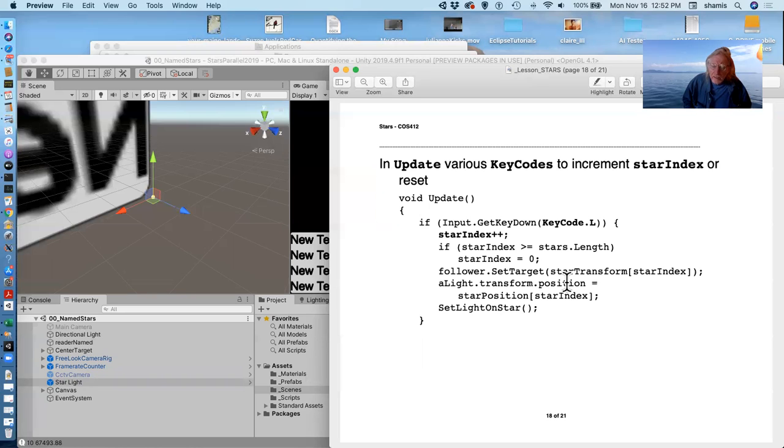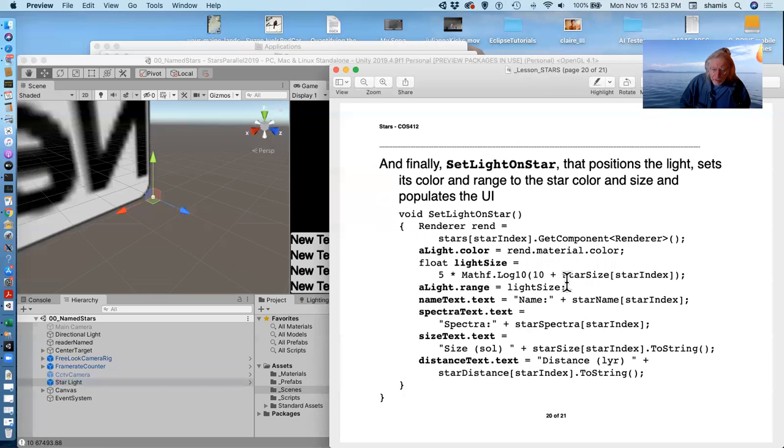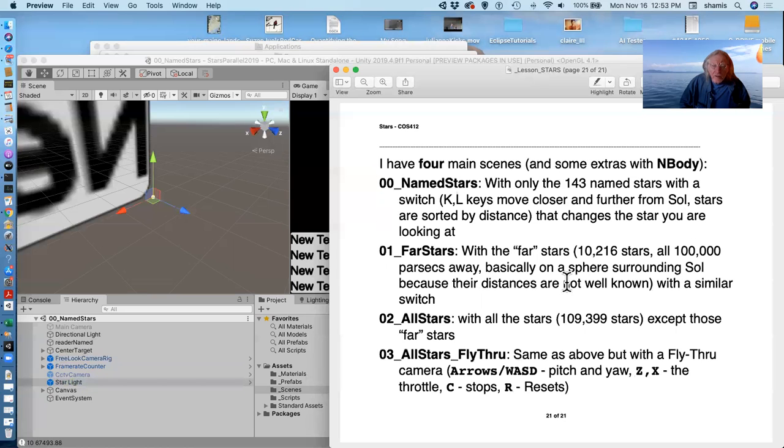So an L key steps forward in that list. So starting at 0, you go 1, 2, 3, and a K steps backwards. So if I do a K, it'll go to the furthest star if we step from the sun, and R just resets it back to the sun. And I think that's all there is to it.